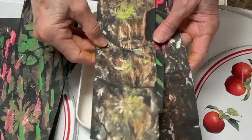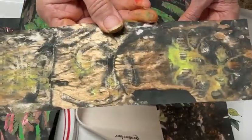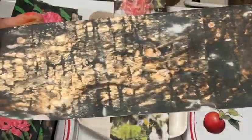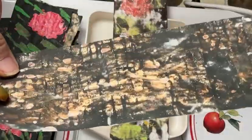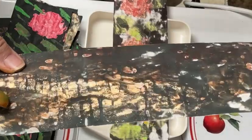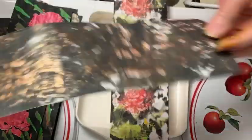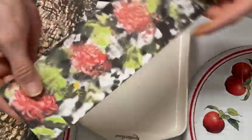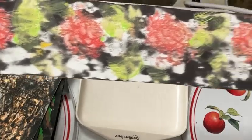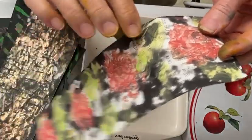I've used them in my junk journals. This one is really pretty. I think it was this coppery paint I used. This one I thought was pretty. I left some of it white where I could. A little bit of the text showed up.